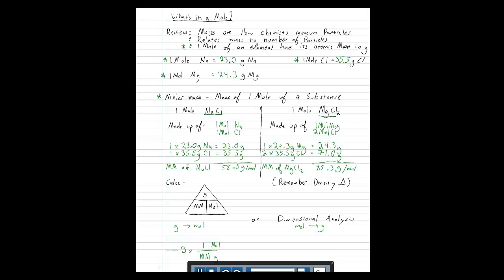Or, if you want to go from moles to grams, you take however many moles you're converting. The abbreviation for moles is MOL, not M. M is going to mean something else, so do not abbreviate mole as M. It will mean something totally different depending on the context. So if we're trying to convert moles to grams, we cancel out moles, and we know 1 mole is the molar mass in grams, and we multiply. And see, that agrees with the triangle up top.